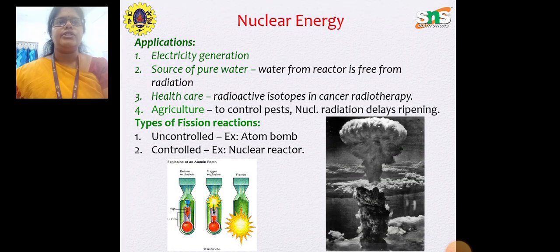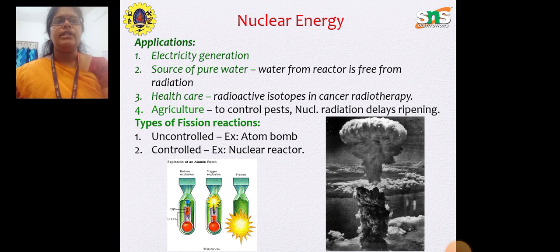Applications of nuclear energy: electricity generation, source of pure water. From nuclear energy, we can generate electric current, and it is a source of pure water. It means that the water from the reactor is free from radiation. Healthcare: radioactive isotopes are used in cancer radiotherapy to treat cancer. Agriculture: nuclear energy is used to control pests.